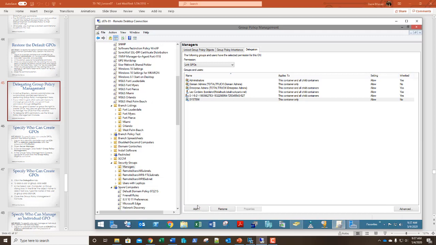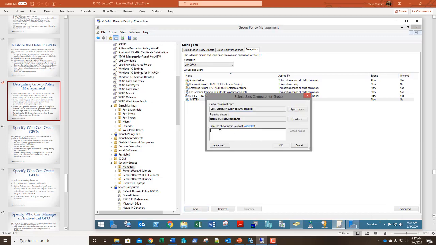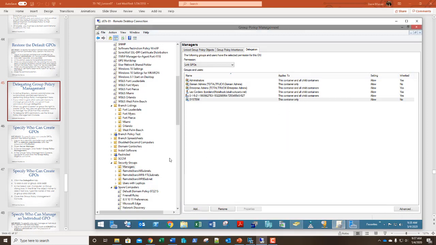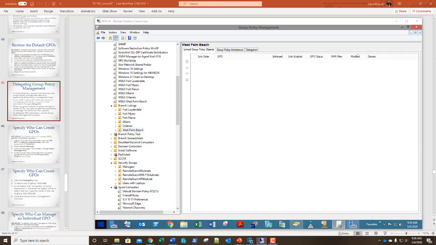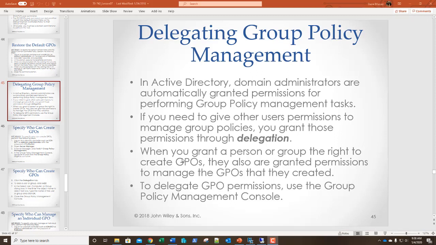You select add, you put in the name, and you go. At that point, they'll have the rights to create new GPOs for that organizational unit and manage group policies for that organizational unit. And as I said, that can be done either at the organizational unit level or for the entire domain.